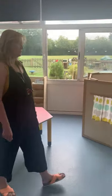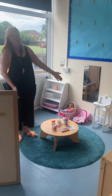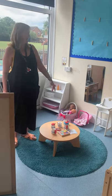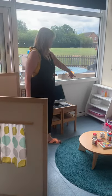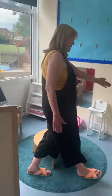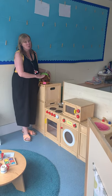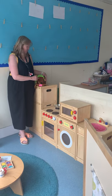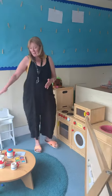Down there is our home corner. Who likes making tea? We've got a lovely tea set here for you to make tea and dinner for all your friends. Don't forget your teachers as well though — we like a nice cup of tea. So you can play with your babies here, you can put nappies on them, you can feed them and you can do some cooking here. And don't forget we've got our friend Spot — Spot is our dog and he lives in the home corner too. Just like you might have a pet at home that you play with, you can pretend to play with one here.